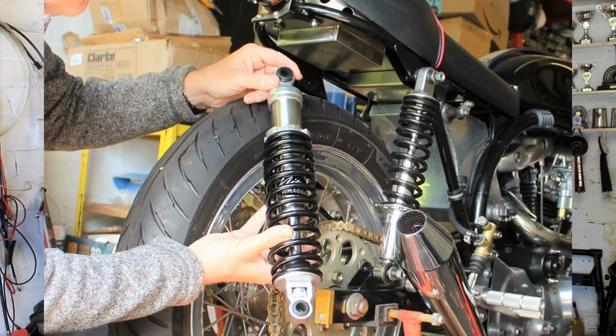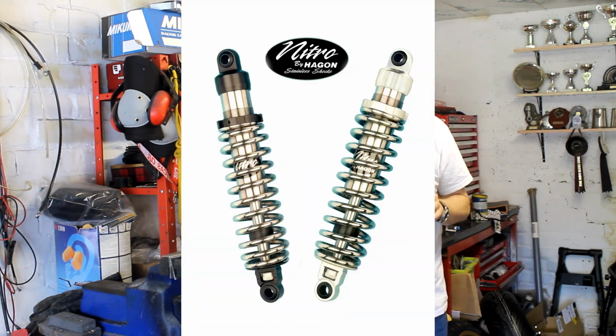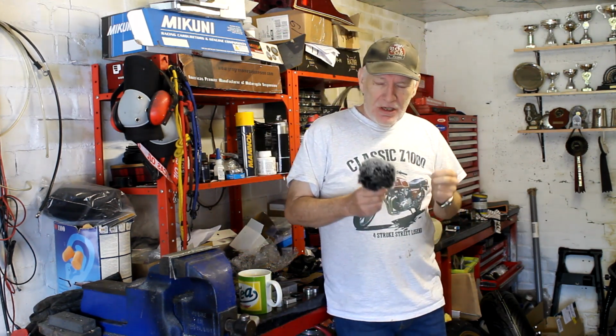But they are really nice. They're called Nitro, and you can specify the spring rate, the height, the damping and so on. And what's nice about them is you get a whole range of choice when it comes to colours. You can specify different colours for the anodised parts. And also what's nice is, particularly for a UK person in wet and cold England, they make them out of stainless steel. So the bodies are stainless steel, the piston's stainless steel, and the springs are stainless steel, which is great news in a very damp country like the UK. So, all those different options.